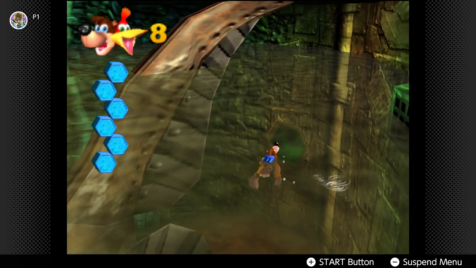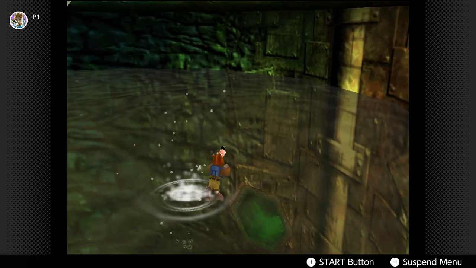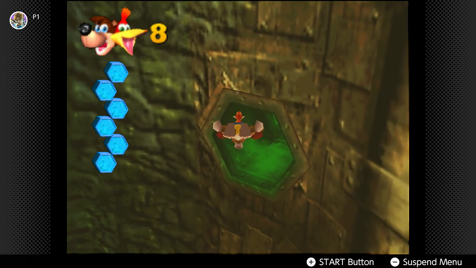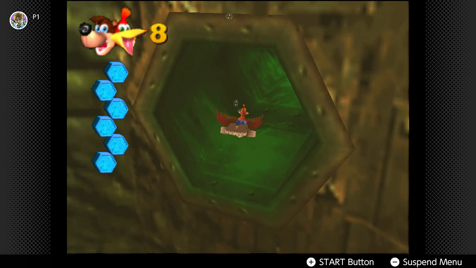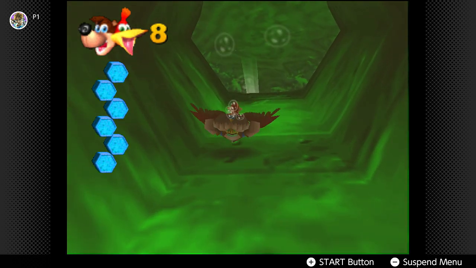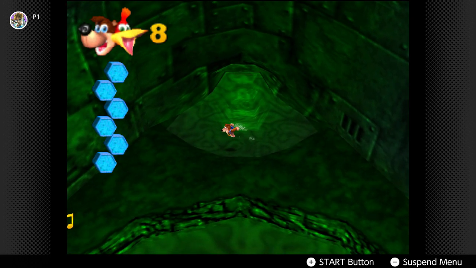Okay, so that is that. Now let's go in this green path here. So I think the green path has a Jinjo. I'm not remembering correctly, but the Jinjos are pretty spread out in this level simply because the level is broken down into two areas. Okay, cool.